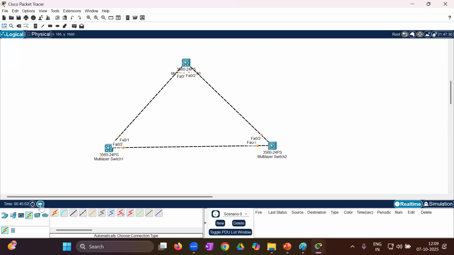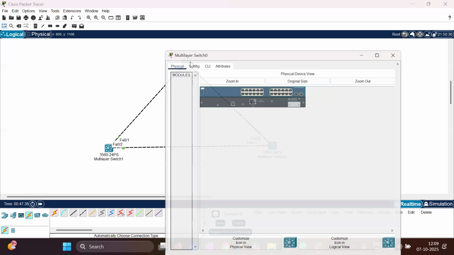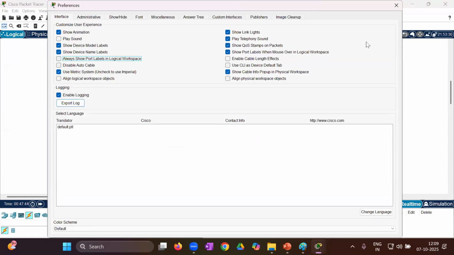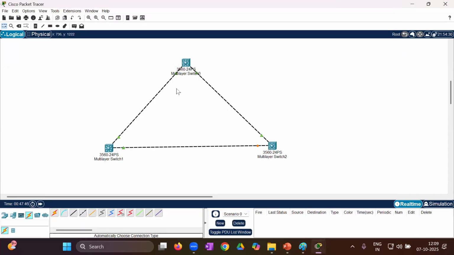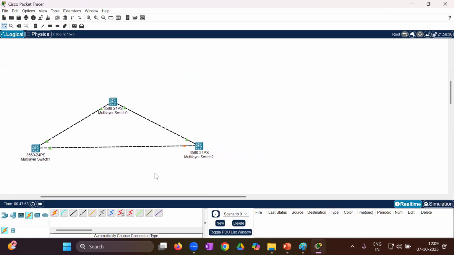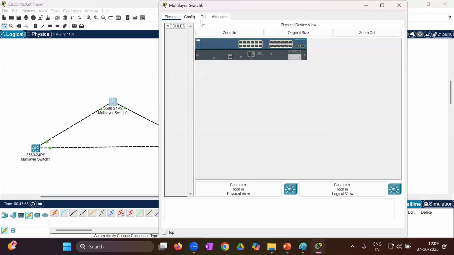Even if you forward the timing, it shows this is my alternate blocked port. Now come to all the switches. Let me first come to preferences. Yes, now the ports are visible, right?